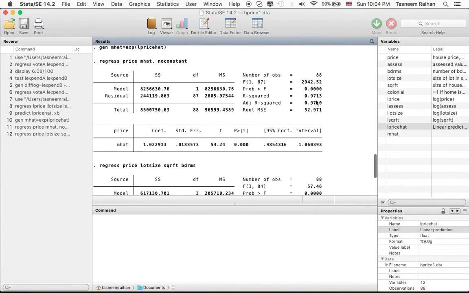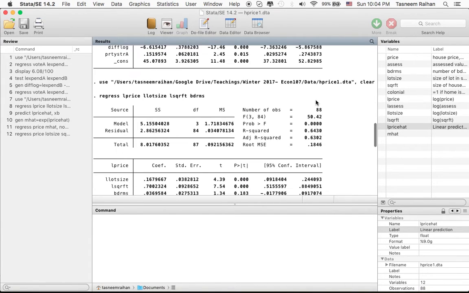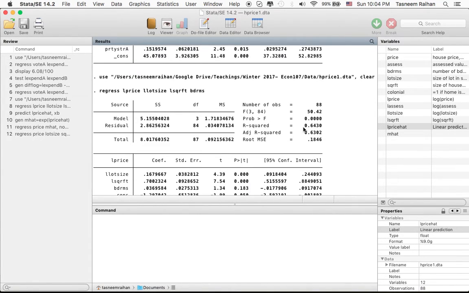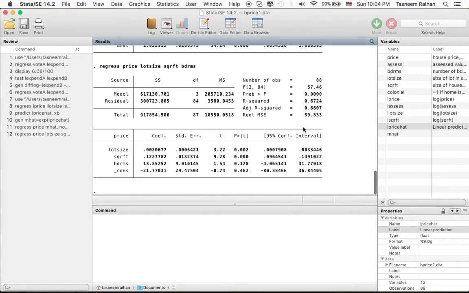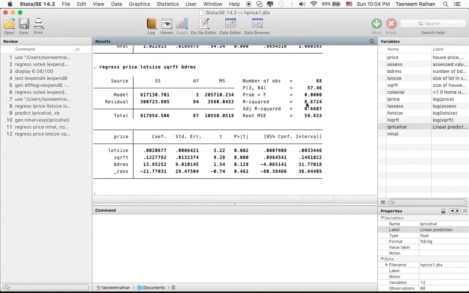So even if we do, let's just go back. Let's go up where we had the original model. This is the original model. R squared is 0.64, but here in this level model, r squared is 0.67. So it appears that the r squared is higher for the level model, and that might tempt you to think that the model in level is probably better than the one that we had before, which was in log, but that is not true. As I already said, you can't really use r squared to compare models when the dependent variables have different functional forms.